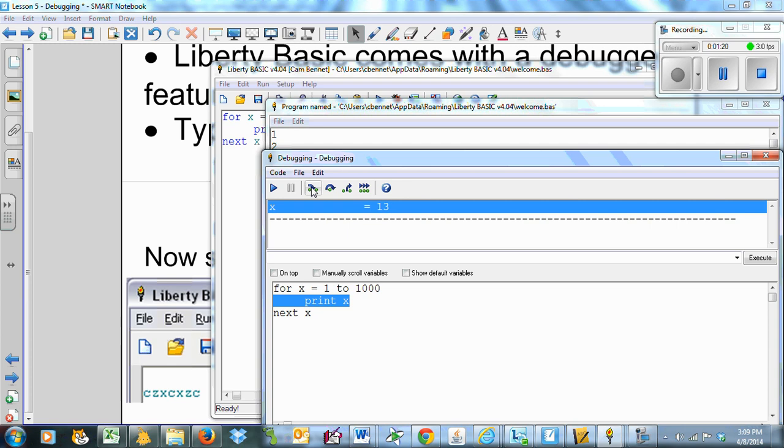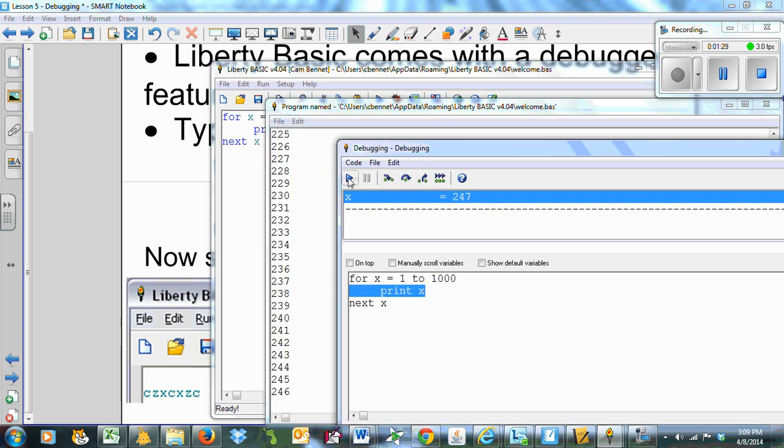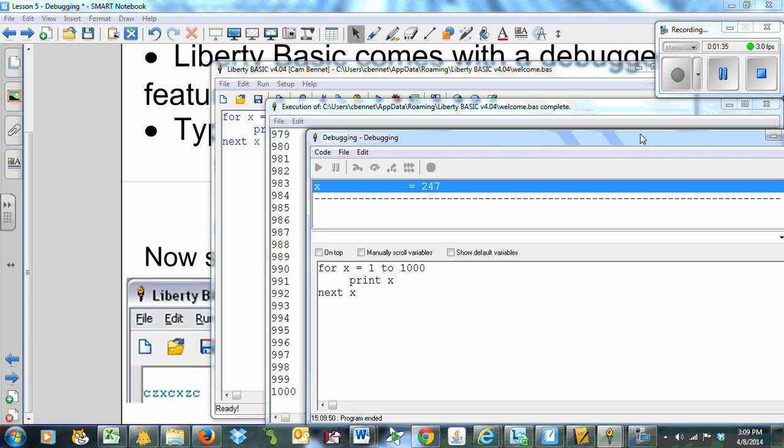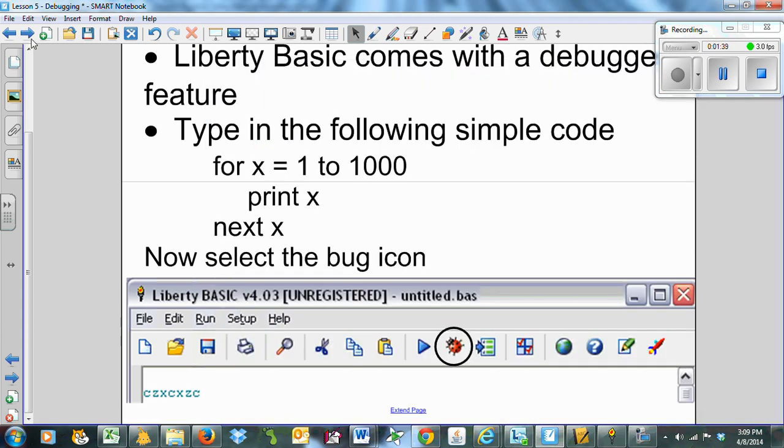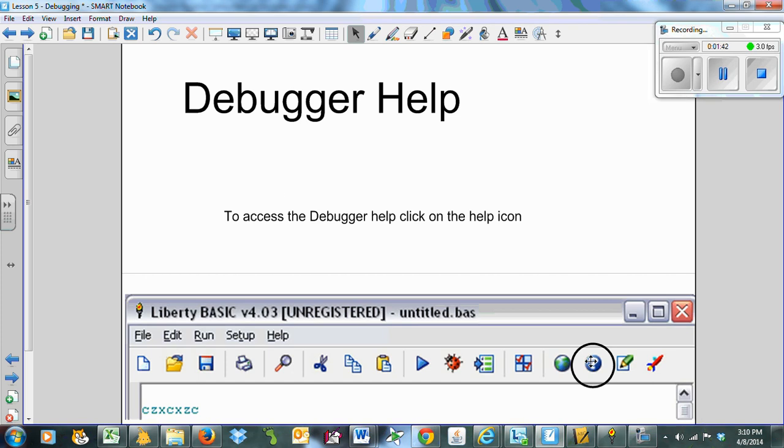This is very handy for when you're trying to figure out what's wrong with your program. You can animate it so that it goes really fast. You'll notice that it's running in the background here, or if I just click play, it just runs without animating. So you can use this to slow things down a little bit and see inside the code what's going on. So that's kind of the basics of how a debugger works. There is debugger help, this question mark right here. I'm not really sure if that's going to work so well in school, but it probably will work if you've got it downloaded at home.